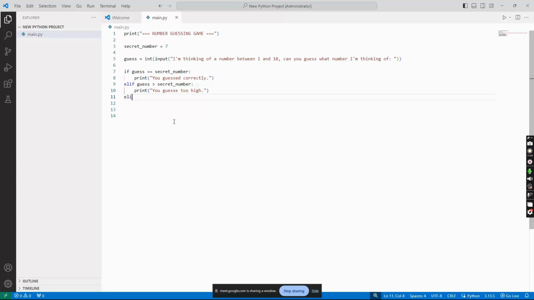So we can have another elif, or we can just have else. Since we already have the high guess, then it will be the low guess now. You guessed too low. So we can go ahead and run this.